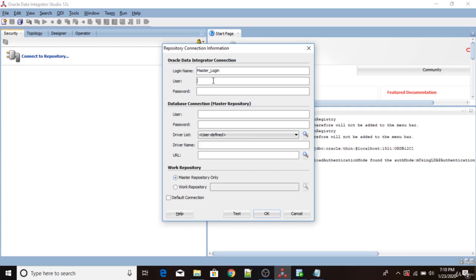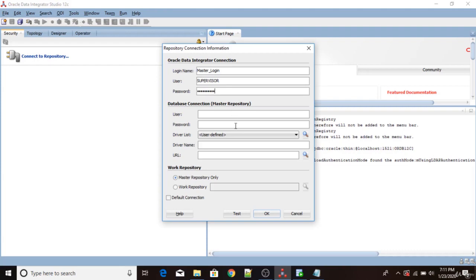I set the Oracle Data Integrator username supervisor while creating the master repository, so supervisor is my user. This is the Oracle ODI 12c user. The password is supervisor, in small letters.